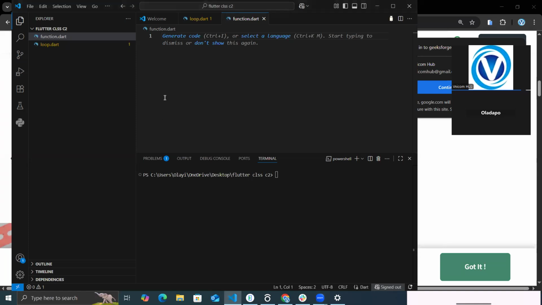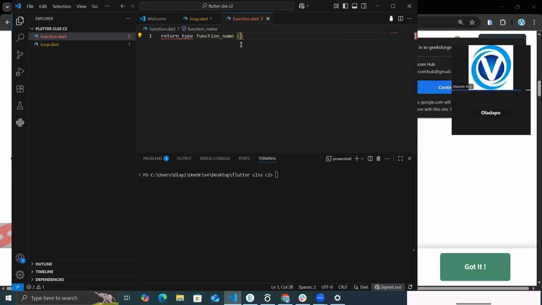The syntax of a function goes like this: return type, then space, the function name, then the brackets.